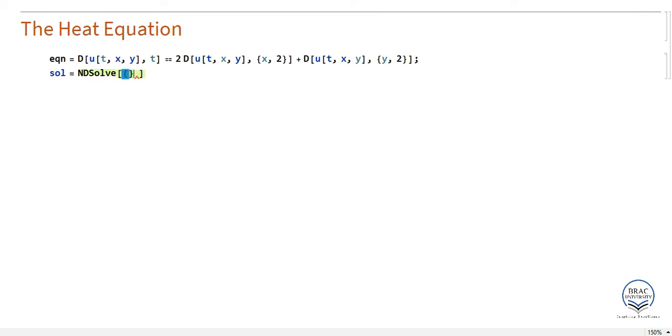Inside we are putting our equation. Then I want to put my initial conditions as well. The first initial condition we want to impose is on t. So when t equals 0, there is no heat flowing through this two-dimensional surface or two-dimensional plane, whatever you want to call it. So let's take this to be 0, and we want to have this surface at a dimension of 5 cross 5.